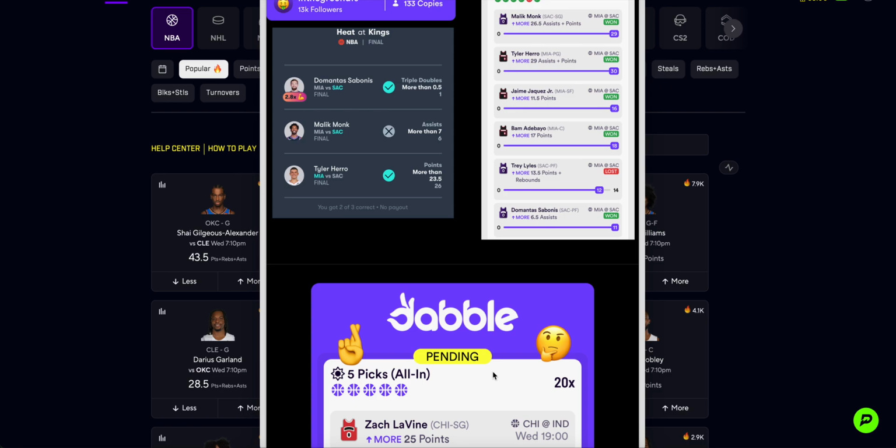I think he's going to be needed quite a bit here to keep this game tight, keep this game competitive. It's going to be a lot of Zach LaVine early and often in this one, as far as we're seeing it here. So he put up 32 points against these guys last time they played about a month ago. We just see 25. And a lot of these lines are already 20, 25.5, and 30 on other apps, by the way. So we're getting it at 25 here on Dabble.